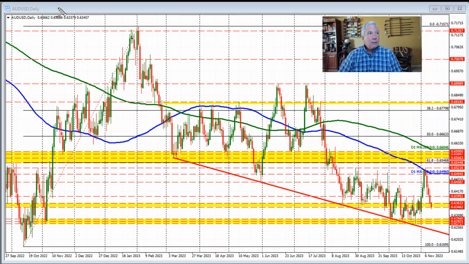Starting by taking a look at the daily chart right through here. On Friday of last week and Monday of this week, the price was testing the 100-day moving average and then moved above it. But the high price that we saw on Monday's trade, near the 0.65216 level, stalled ahead of these highs right through here.